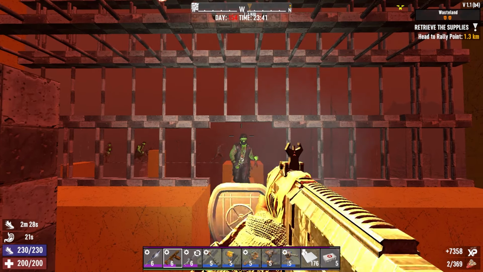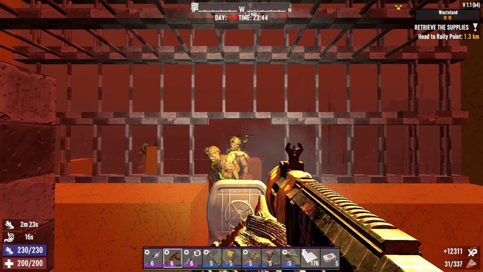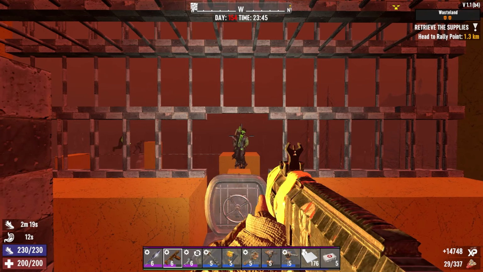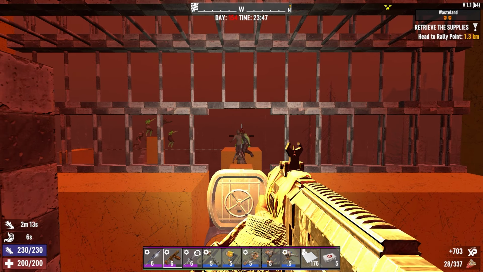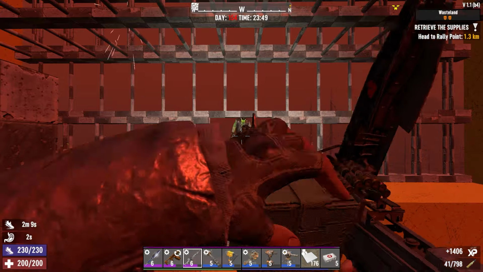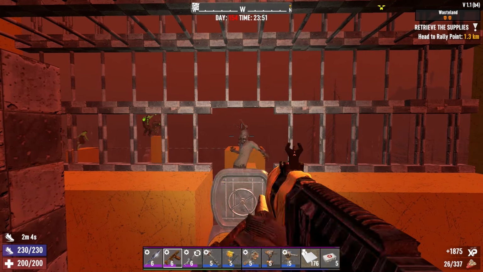Now, if you use the slugs here, they're going to have a little better range. I do have that shotgun choke tube on, so that helps keep the spread relatively tight. Do need to make sure my M60 is loaded though, because eventually we are going to get a demo here. Make sure I have plenty of rounds ready to go.